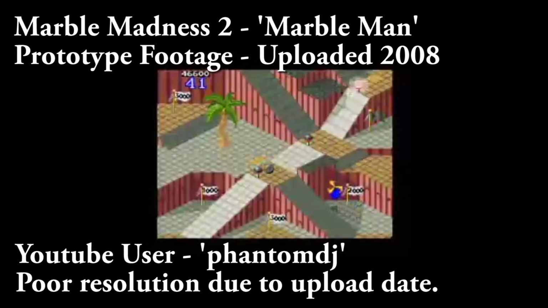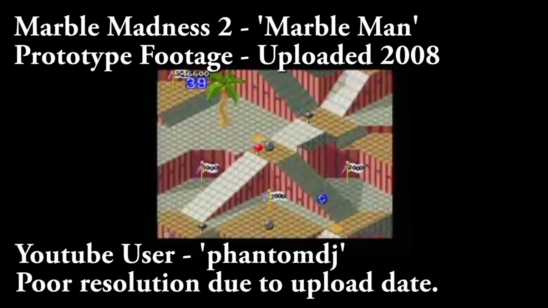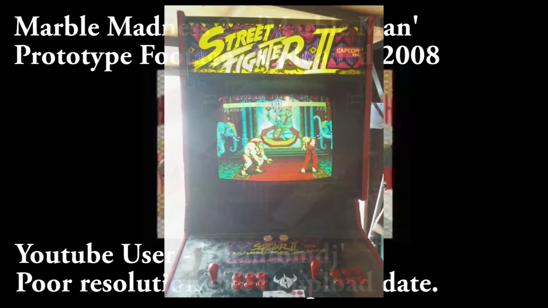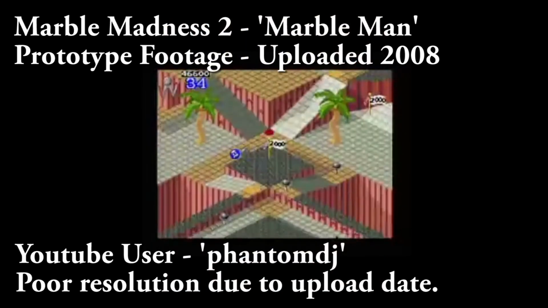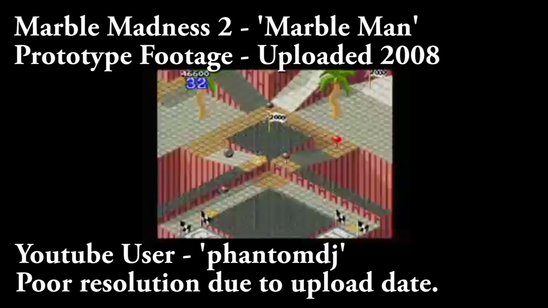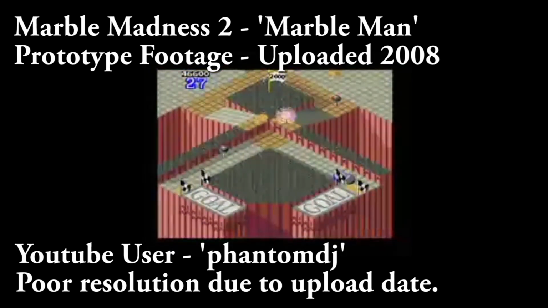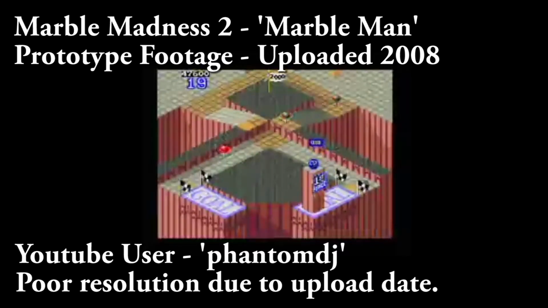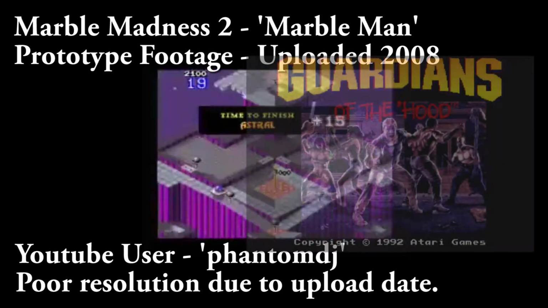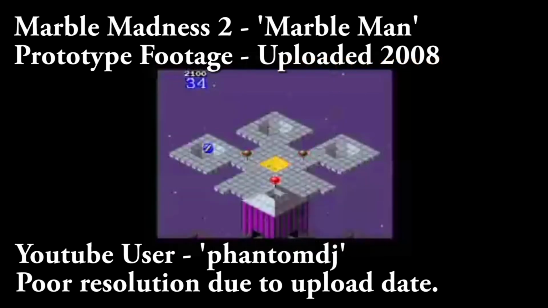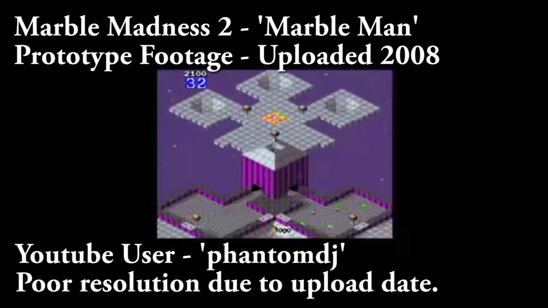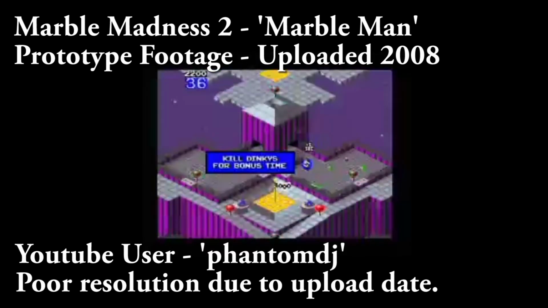When it came to location testing the game, it did not fare well against more popular arcade titles at the time, like Street Fighter 2. This was 7 years after Marble Madness 1 was released, and the target audience had moved on to different games by that point. Atari assumed the trackballs accounted for the poor reception and commissioned a second model with joystick controls. Because the new models were met with the same poor reception, production was halted and the focus shifted to Guardians of the Hood, the beat-em-up game. The prototypes that were produced of Marble Madness 2 have since become collector's items.